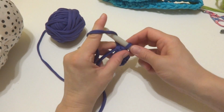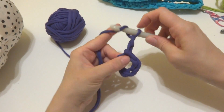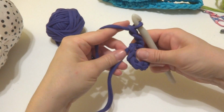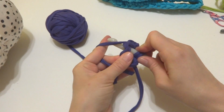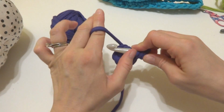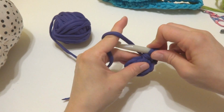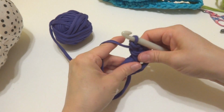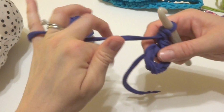So to make the first petal, we're going to chain 3. 1, 2, and 3. Then work a double crochet into the center of the ring. Wrap yarn around hook, insert it into the center of the ring, bring up a loop. Wrap yarn around hook, bring it through the first 2 loops. Wrap yarn around hook, bring it through the last 2 loops. Then we're going to work a slip stitch into the center of the ring.